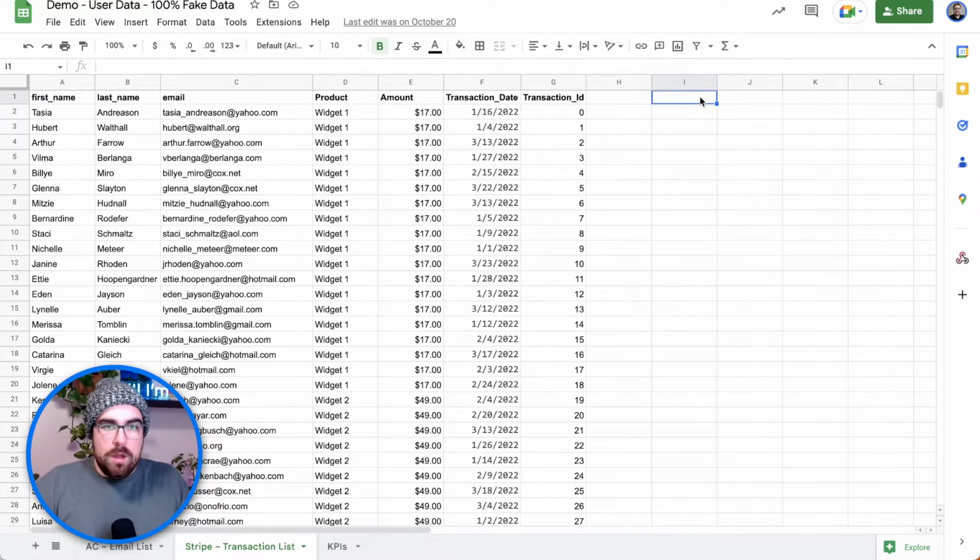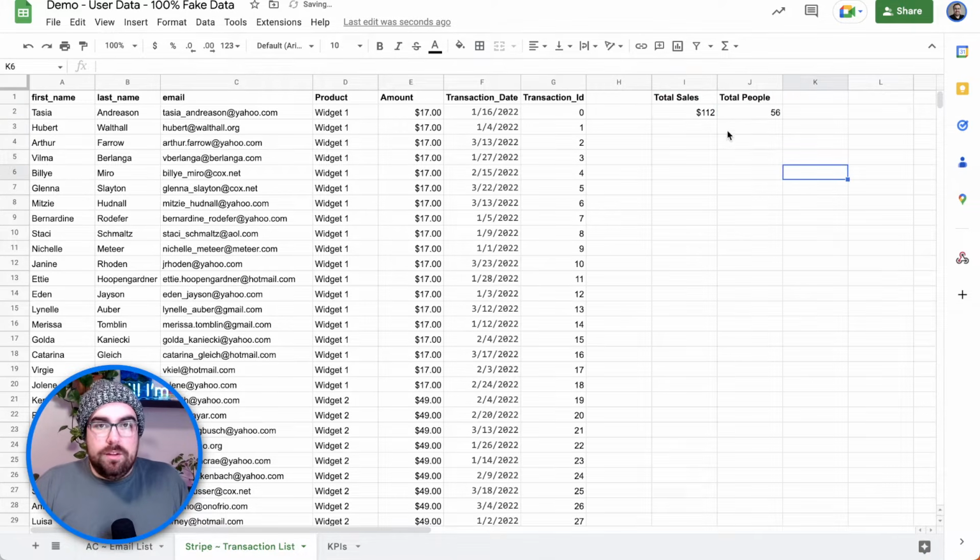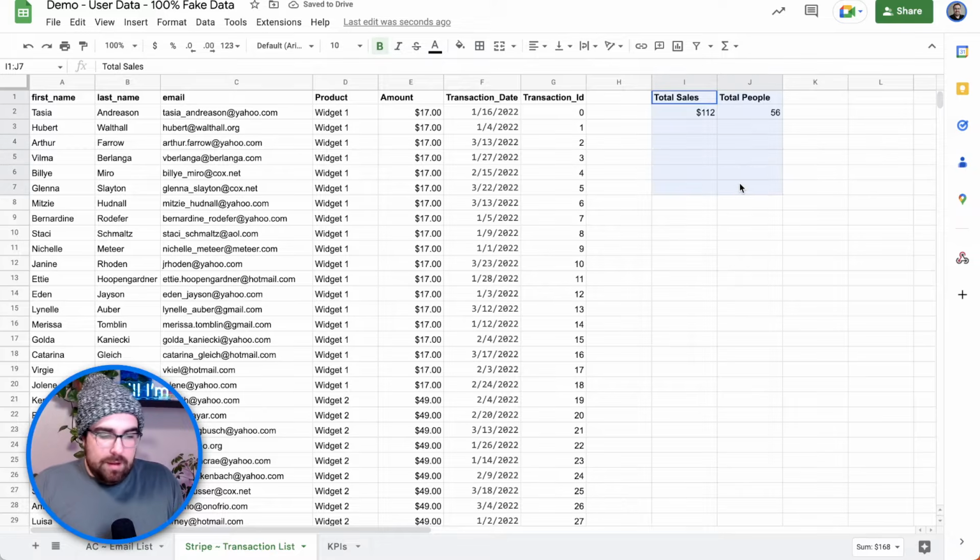But what if we had something over here where it was, let's just say, age, or maybe we had total sales and we had total people, okay? And total sales, we had just $123, and total people was 56, okay? This is a different data set from the aspect of data scientists and engineering.